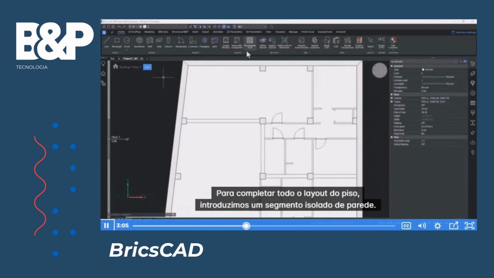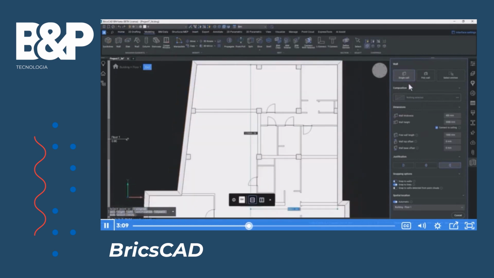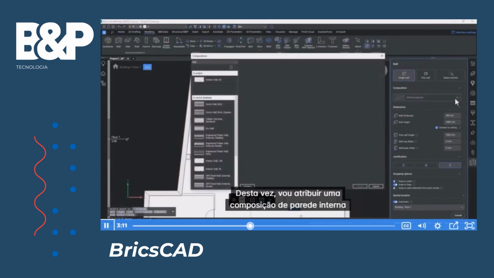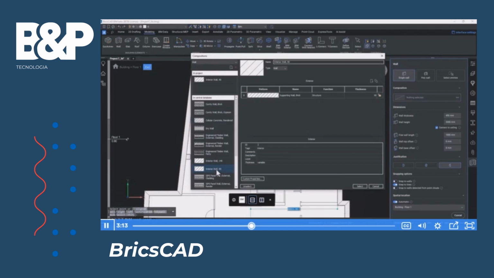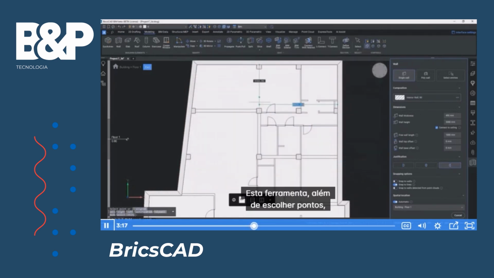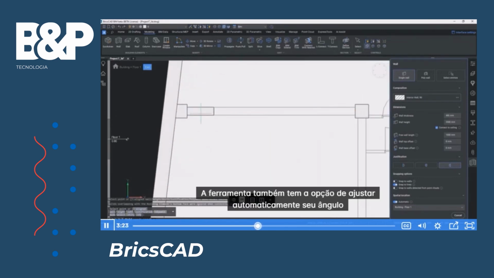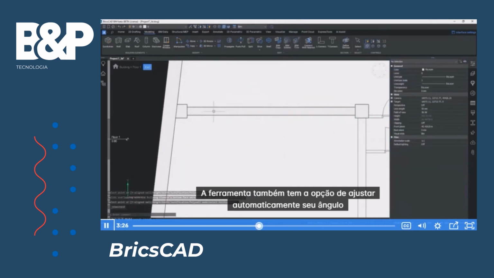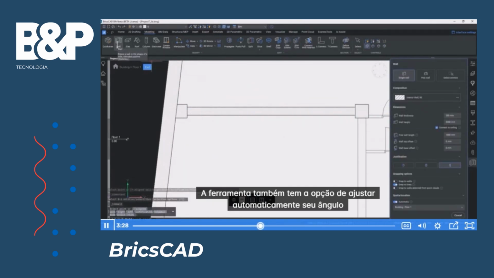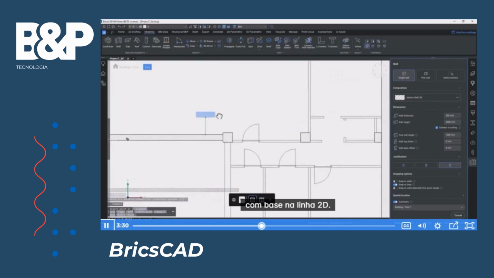To complete the interior floor layout, we introduce a single wall segment. This time, I'll assign an internal wall composition from our library. This tool, aside from picking points, recognizes wall thickness. It also has an option to automatically adjust its angle based on the 2D line.